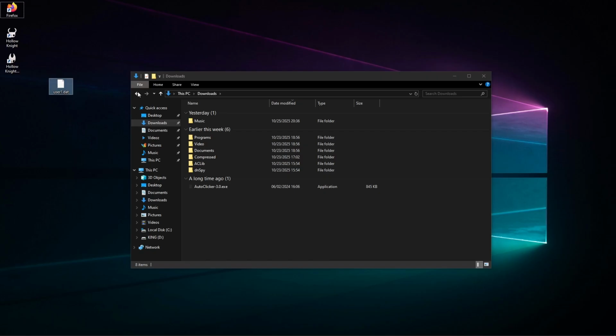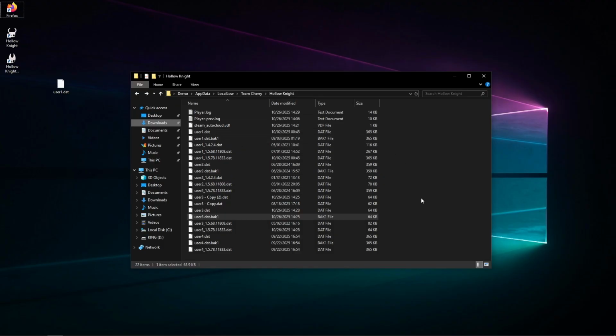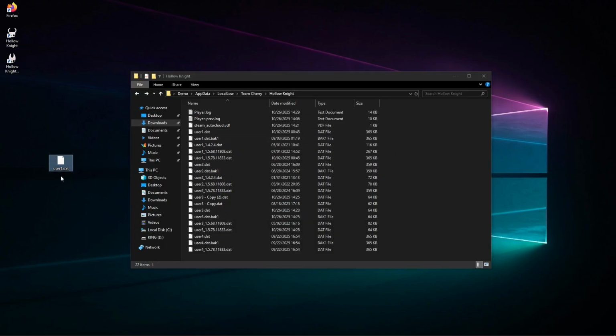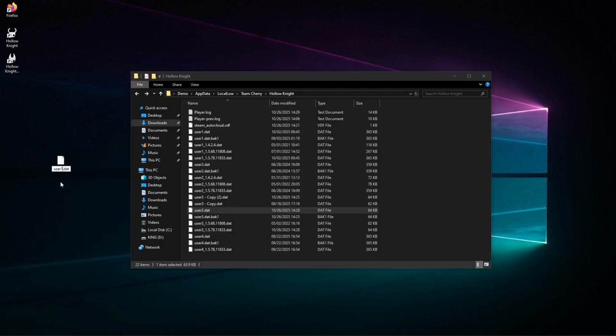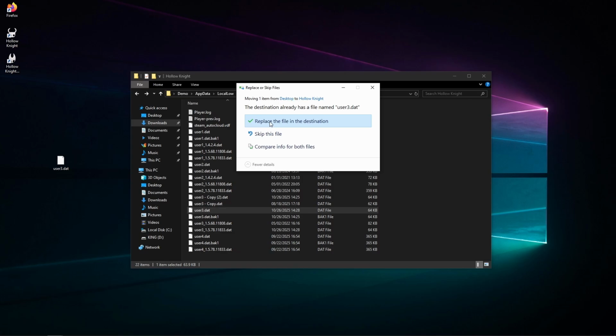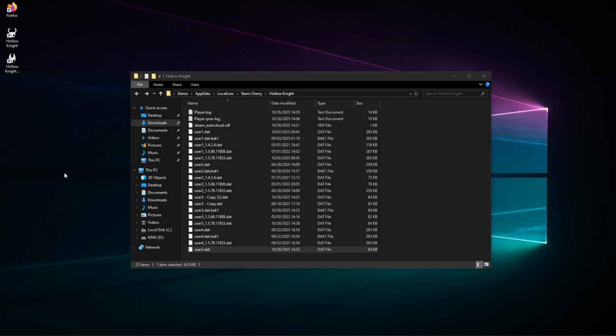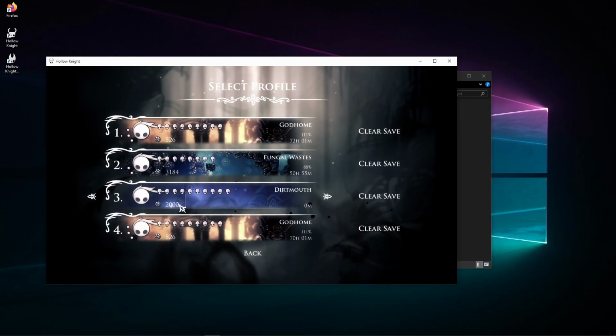This is user 1. Let's go back into our Hollow Knight save files, and now this is user 1. It will always give you a user1.data, but I edited user 3, so I'm just gonna rename this to user 3, put this here, replace, and now I'm gonna turn on Hollow Knight. Okay, let's see, and there we go, already 0 minutes played, 2000 geo. What is that? 10 HP?